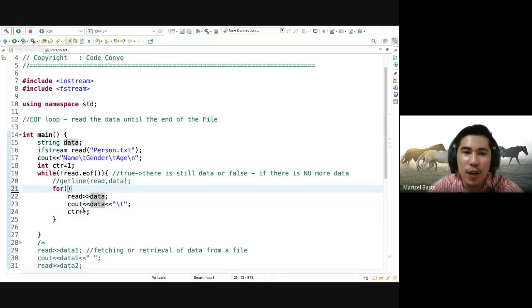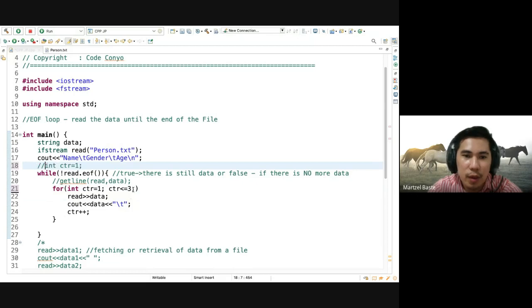So we have int ctr equals 1, while ctr is less than or equal to 3. Okay, so we can actually remove this one.